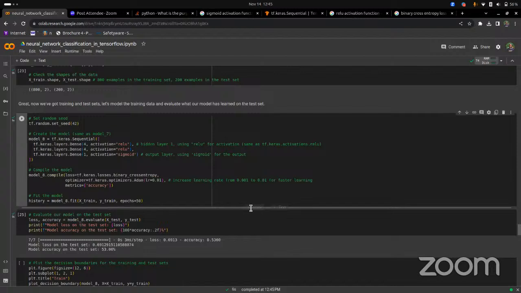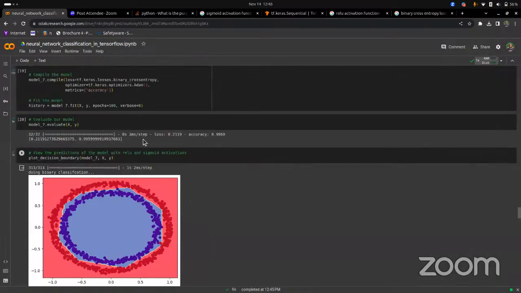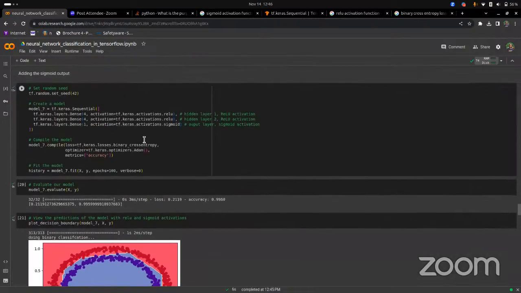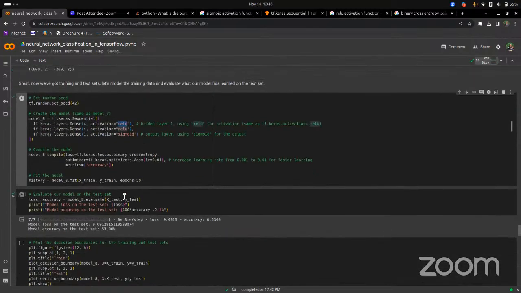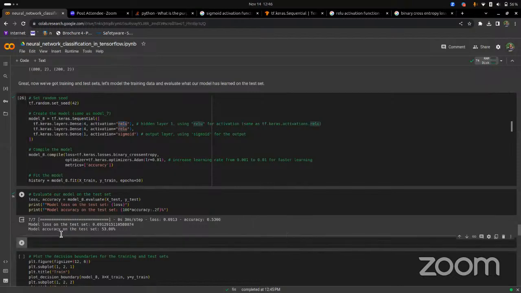Let me call model 7 on this instead. It's most likely because of these strings. I don't know if there have been changes with their API, and some of these changes always affect your output. This is the same thing as model 7, but it's still not training as well as model 7. So let me use model 7 and evaluate instead and see how good it was. Maybe it's going to be 100%.